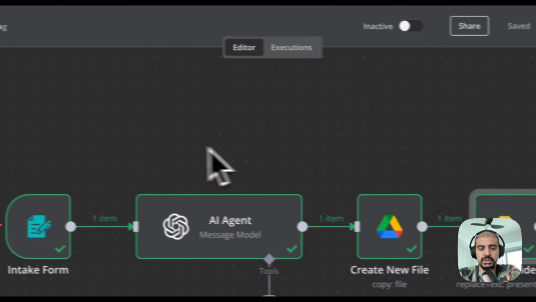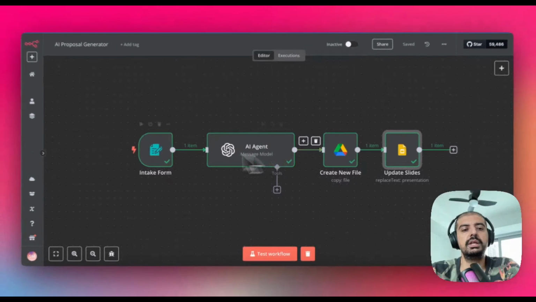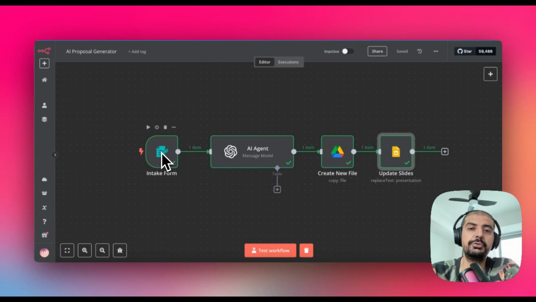Okay, so this is the automation. Now, how this works is that there's an intake form. This is an intake form that's built into N8N, so you can use it, but there's other ways to do it. You can trigger it with Slack. You can trigger it with Google Forms. I think Typeform is in there, Typefully is in there, Jotform is in there as well. So you can use various different inputs, but I'm just going to use the built-in, right? Because it's just easier to connect straight away.